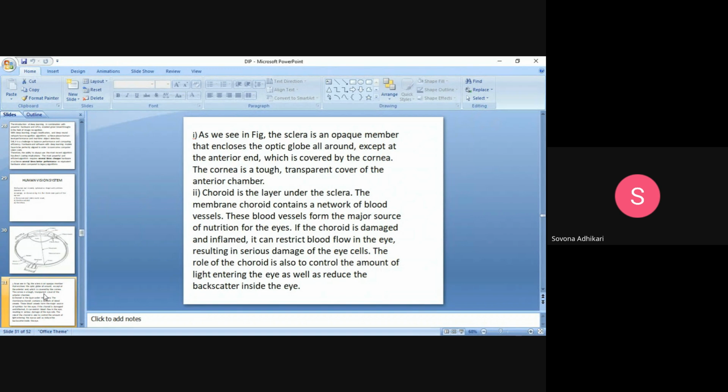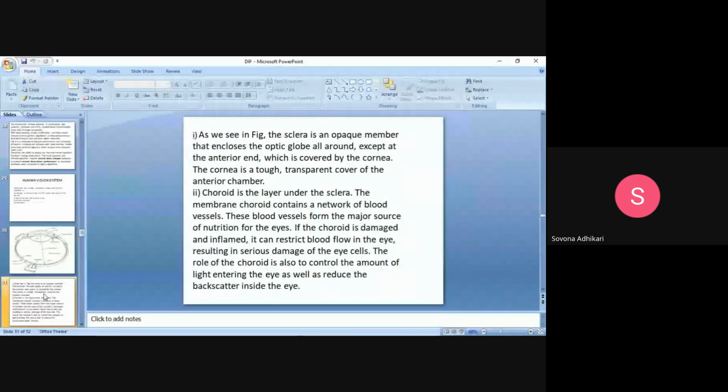If the choroid is damaged or inflamed, it can restrict blood flow in the eyes, resulting in serious damage to the eye cells. The choroid is responsible for blood flow, which supplies nutrition to the eyes.